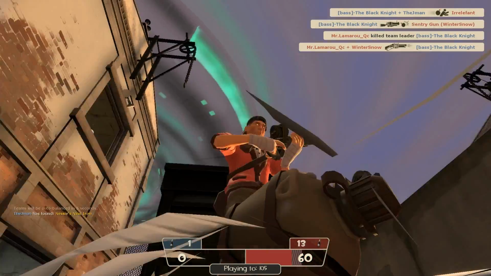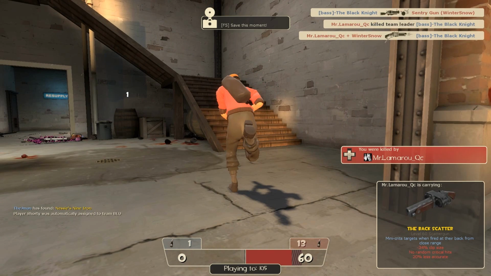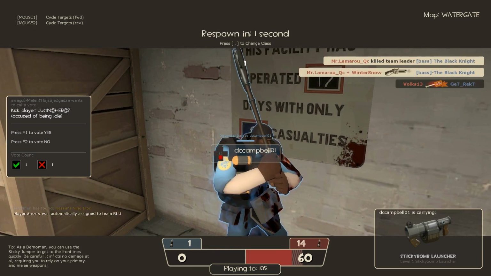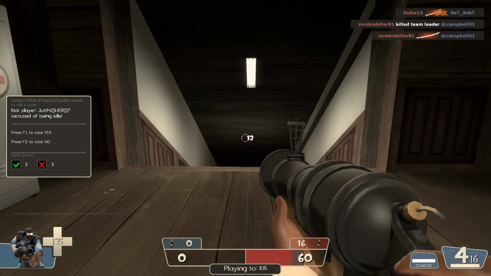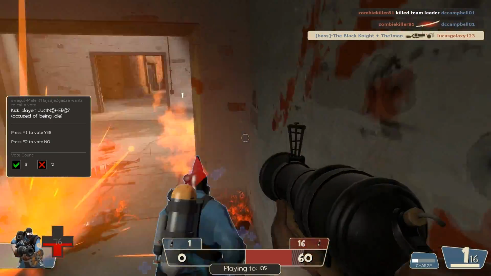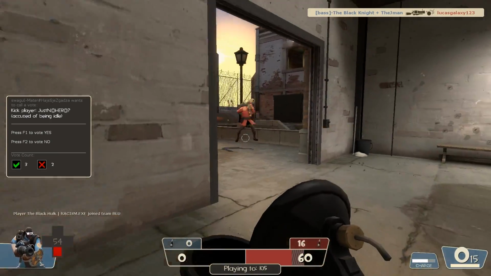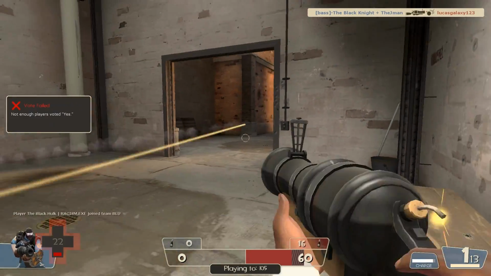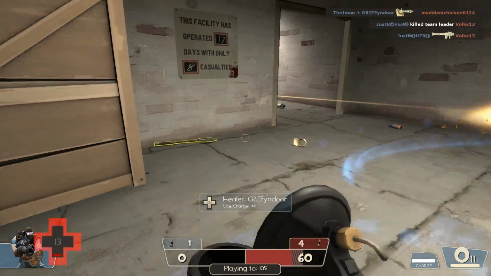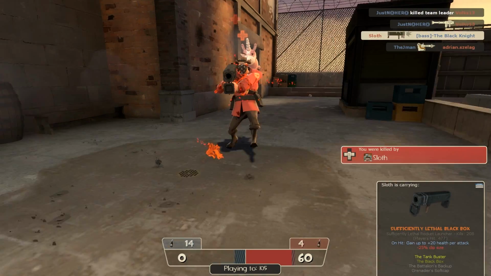I got priorities. Got the sentry. Mr. Winter Snow, you and your sentry. Right, we got our team leader now. One more bowling. Where's the rest of my team? We should be giving lots of firepower for all the people who are coming with me here. Manbeer.